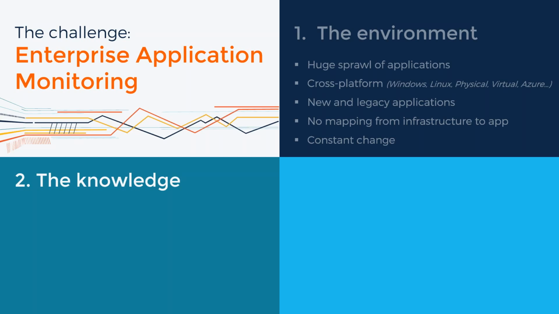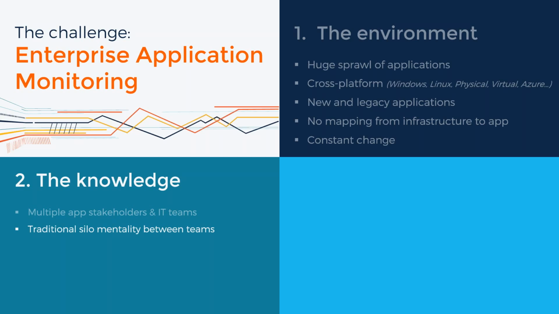Now, in terms of who has the knowledge and who needs the knowledge of how this application is working, there are multiple application stakeholders and multiple IT teams involved. From the application stakeholders' point of view, you might have your end users, of course, your service desk, your application owners, and of course IT management and business management. In terms of the IT teams, you'll have teams involved in the underlying infrastructure, database teams, network teams, application teams themselves, and so on.